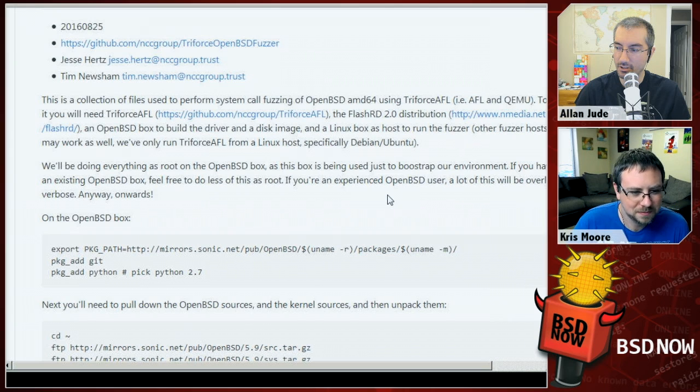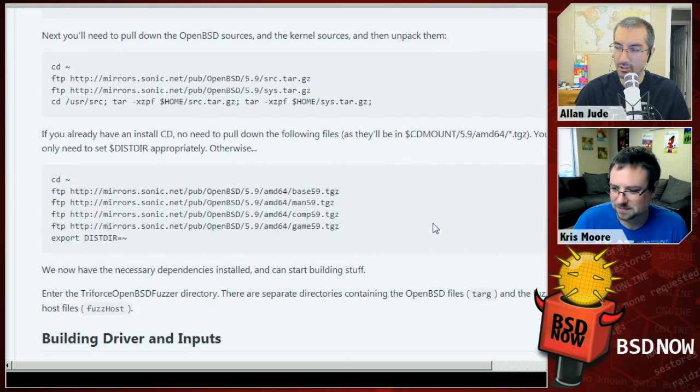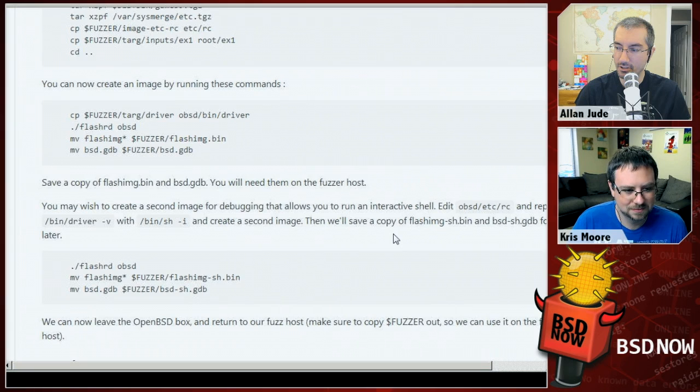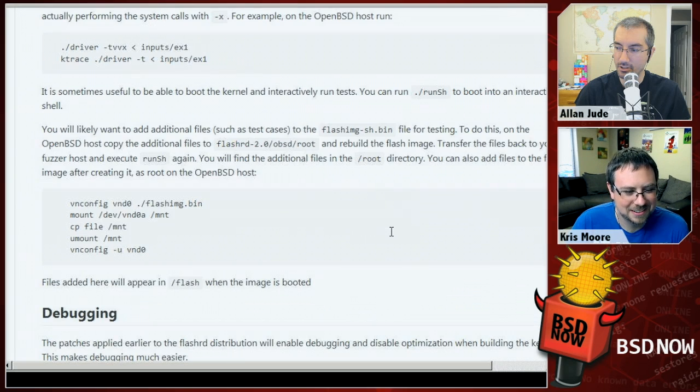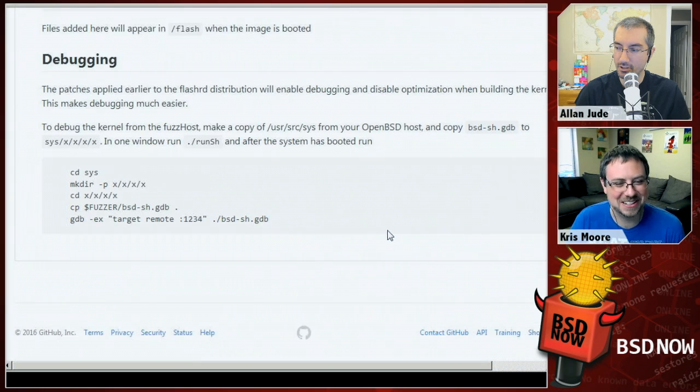Then obviously the other possible outcome of this is, what if you wanted to fuzz test FreeBSD using this? How much work would it be to change this around to make it fuzz all the syscalls in FreeBSD instead? It'll be interesting to see what people could do with this now that the tools are up on GitHub. Are you hinting, Alan? Do you have anybody specifically in mind? I'm hoping somebody will do it. Come on, somebody do it. There's definitely somebody out in the audience who has the time and some of the know-how to get this working. But yeah, that's pretty cool.